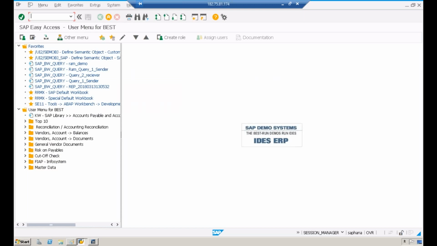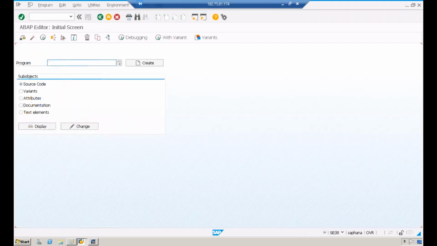Let us enter the T code SE38 and click enter. Once you click enter, let us select the program RODPS_OS_EXPOSE.